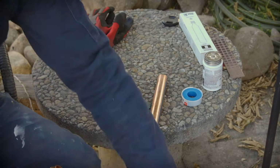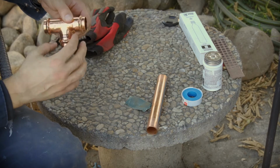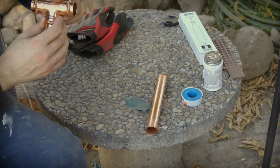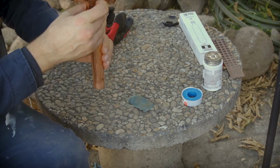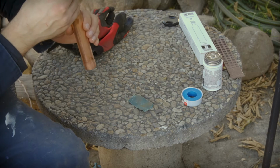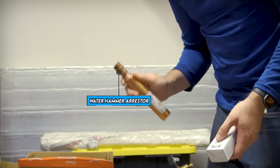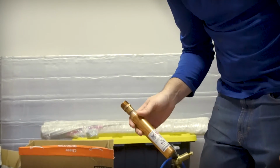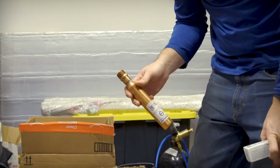This is going to connect inline on our water main line. Basically, I'm going to cut out a section and jam this in. I just cut a piece here. This is going to go down into another tee where the water hammer arrestor will connect. This is a water hammer arrestor. This will go in the crawl space. This basically avoids the pipes in the house clattering when the valves turn on and off.